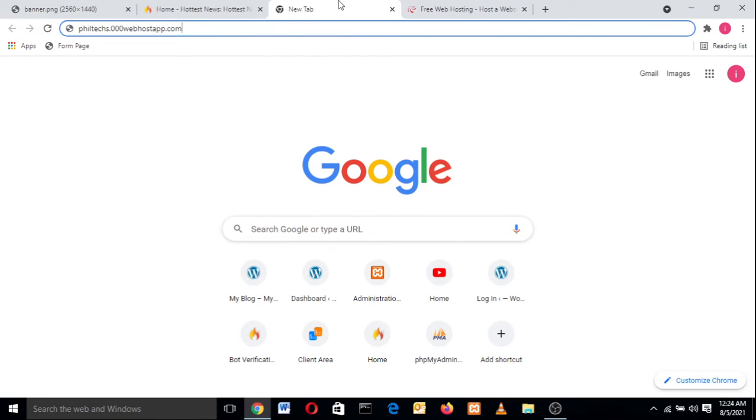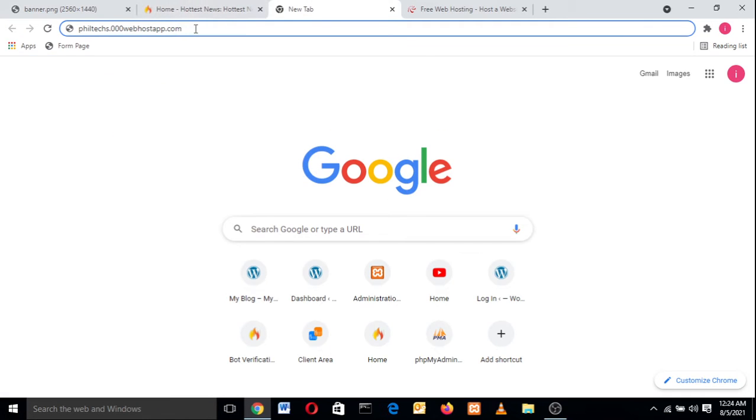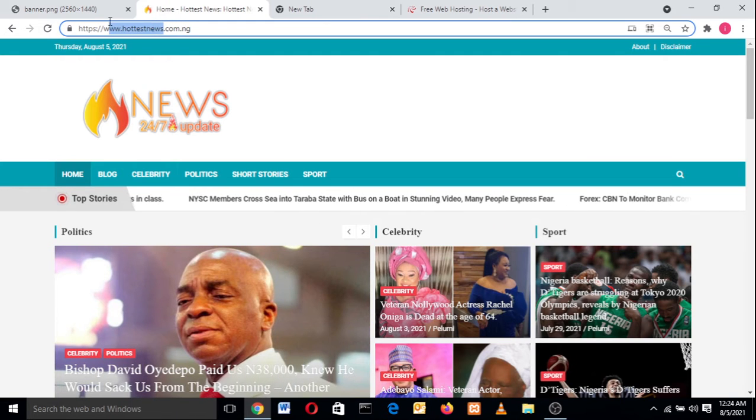Now one thing about this free hosting is you don't actually have full rights over your domain name. Look at this, this is an account I have with them, filtex.000webhostapp.com, just like this. Can you see this is the paid domain? Just hottest news. I wanted to use hottestnews.com.ng and this is hottest news.